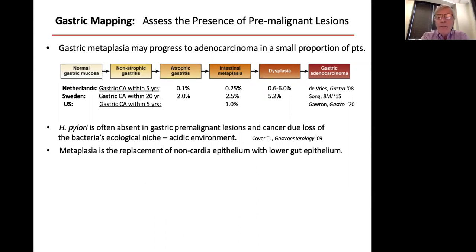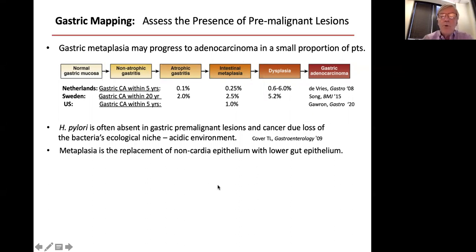Another important thing to remember is that in the biopsy, beginning with atrophic gastritis, but certainly in metaplasia and most definitely in gastric cancer, the chronic inflammation destroys the ability of acid secretion in the mucosa. So with chronic inflammation and the loss of the body of parietal cells that secrete acid, one often does not see H. pylori, because H. pylori has lost its ecological niche. So in the absence of H. pylori and the presence of metaplasia and dysplasia, you still need to be very concerned that H. pylori was present and that it is inducing further progression through the cascade.